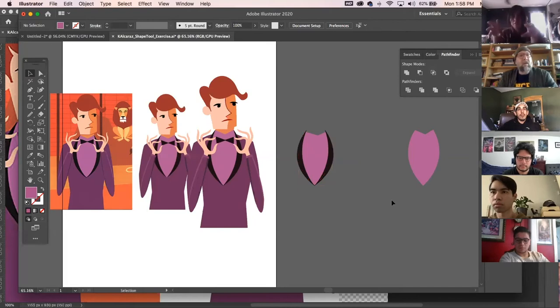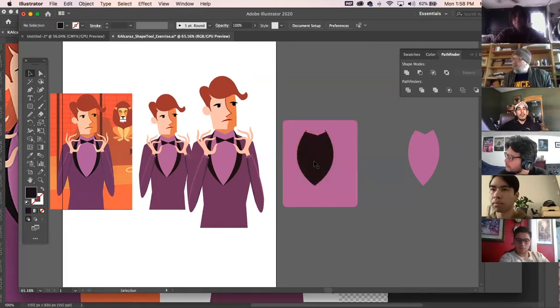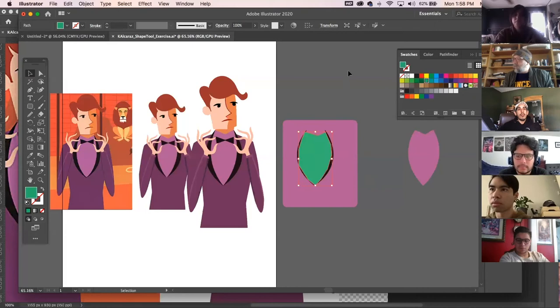Then you were grabbing... I'm sorry, I couldn't see the color because they're the same color. Which ones were you grabbing? Were you grabbing the lapels or the shape that you made? I didn't do anything with the lapel. All I used the lapels for was just to stay behind it, because the only part that's exposed... So let's do it this way. Here's my shape. Let's make it green or something. There's my new shape, right? So now I'll just put the whole thing behind the lapels. Now you see it? So the only shape I made was this. And then I just take that.